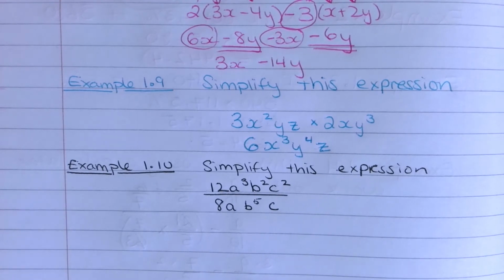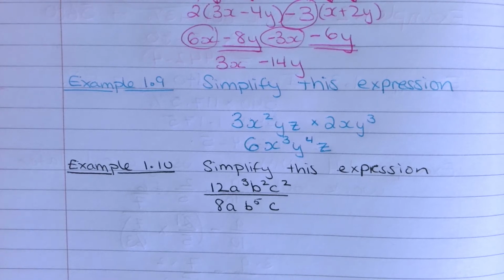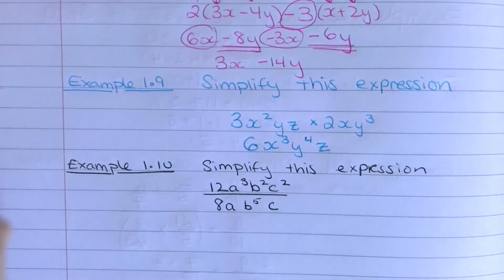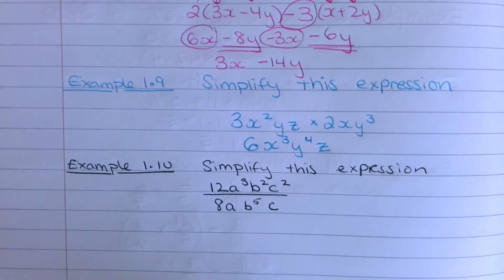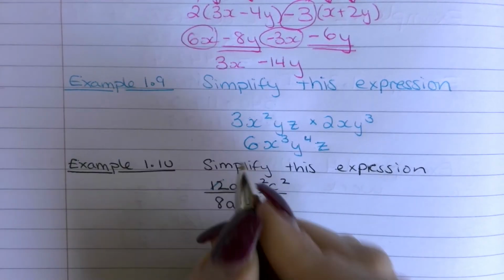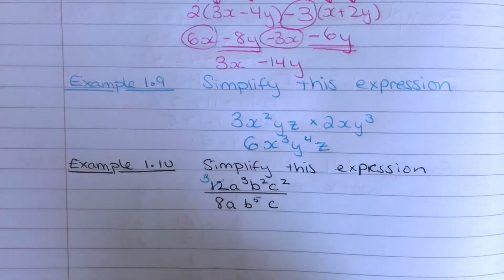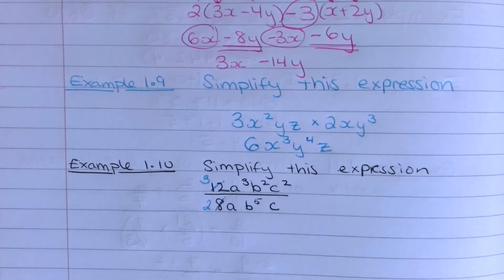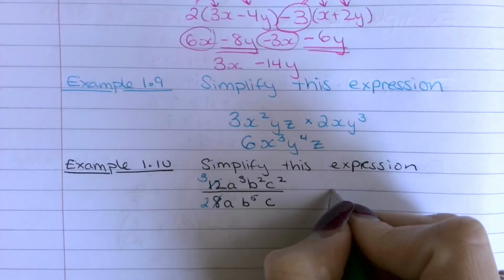This next example is going to work just the same. As it's division, like I said, multiplication or division allows us to simplify these. We start with our coefficients. So 12 over 8 are both divisible by 4. I'm going to use a different color here to help with this. So if I divide them both by 4, I'll end up with 4 goes into 12 3 times and 8 twice. So that's going to be my numbers in my final fraction.